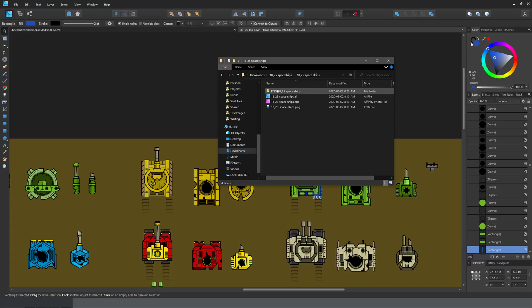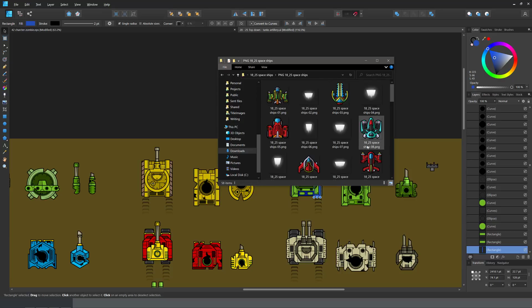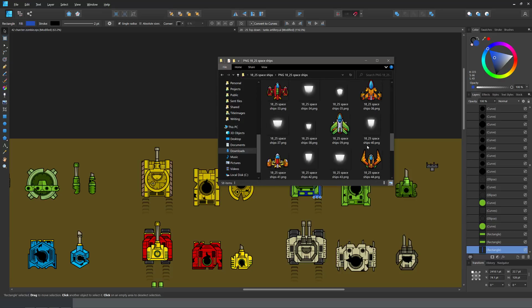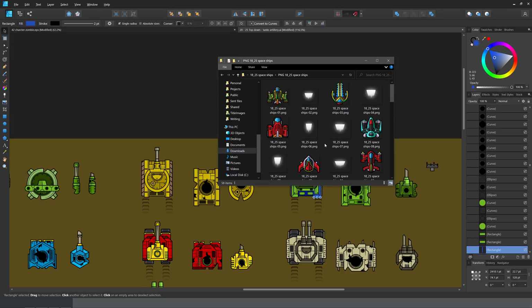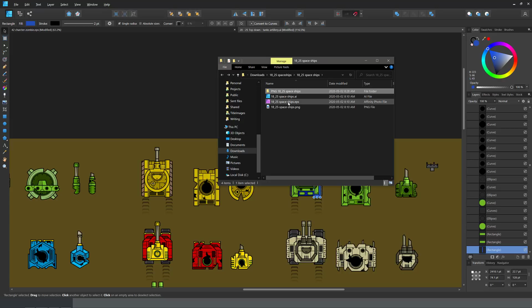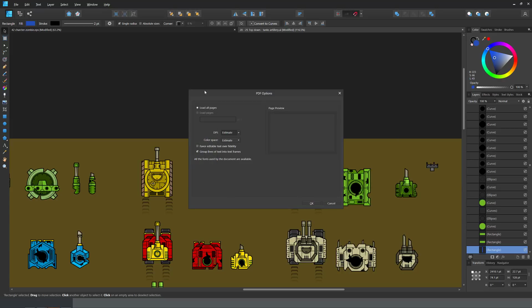So you come on in here. You're going to see you've got the PNG selection. So there is all of the various different ships, and then you've got things like thrust animations for the back of them. So everything is available there in PNG format. So if you're using something like Godot or Unity or whatever, you can literally drop it in and use it as the end result. But if you want to go ahead and tweak things or change things, then we could, again, open them up in your tool of choice.